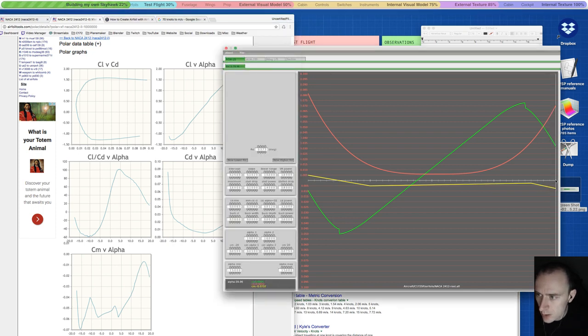This is 20, yes. So actually, it should be a little bit more like that, and then wider. Can we do that? 15. Yeah.